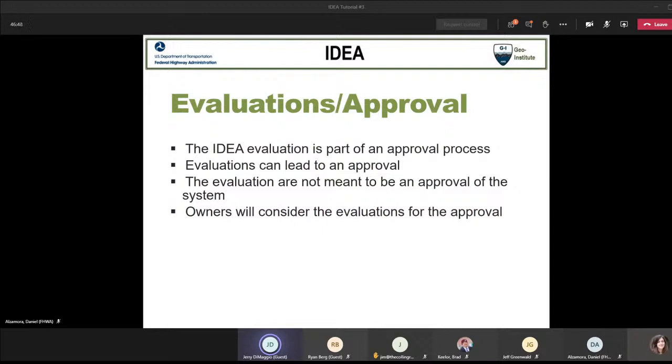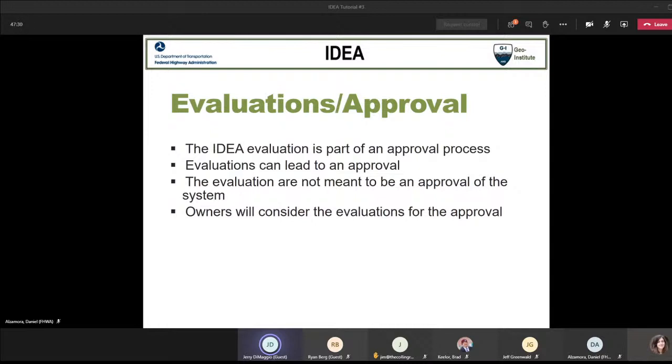Well, in the vision that we have as federal highways, and the team of experts that have been engaged through the GI process, we'd like for you to think of the IDEA evaluation as being part of the approval process, certainly not to take away any of your responsibility or your authority. And we're hopeful that the evaluation reports, and I'll refer to them as evaluation reports to be all-inclusive of the submittal as well as the abbreviated unique aspects that I mentioned a moment ago, can lead to an approval, and they will lead, hopefully, to a more expeditious approval of systems.